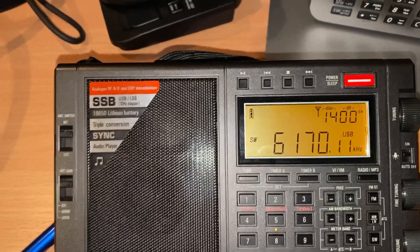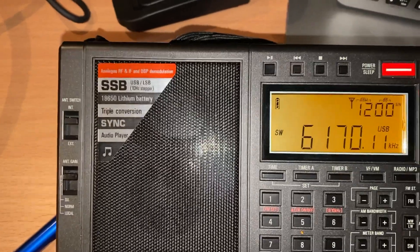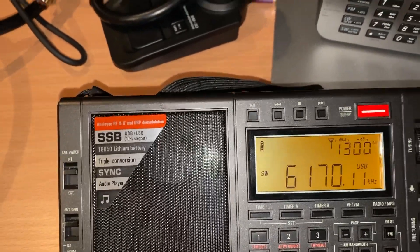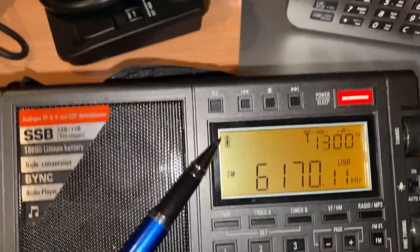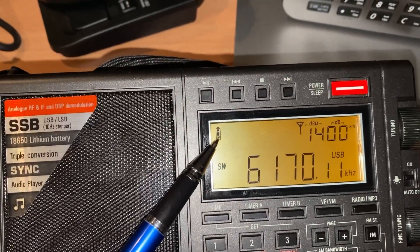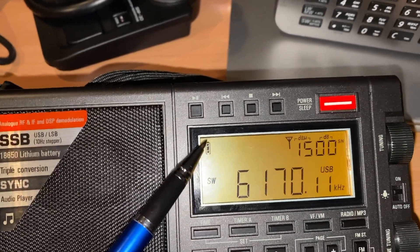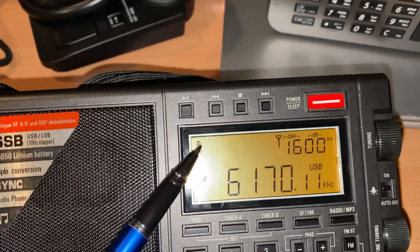Unfortunately I didn't measure the voltage when I put it into the charger to see how low it was, but I have a feeling Texan may allow the battery voltage to go too low. Lithium cells do not like to be fully discharged or at a low state of charge for long periods of time. Looking at the three bar indicator on the display, I would recommend charging the radio at a minimum when it reaches the last bar — on the last couple of occasions I had taken the battery out and charged it when there was no bar shown at all.